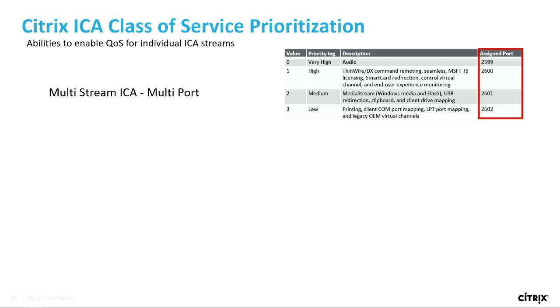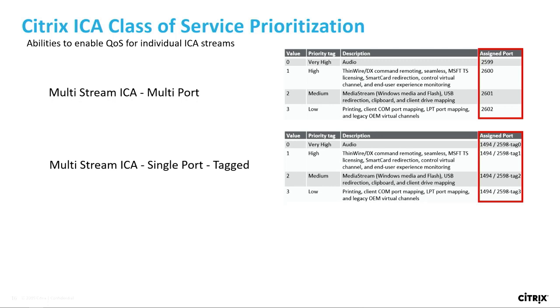Right, so before SD-WAN, we had the ability to do this in the controller, the virtual apps and desktops controller. We could configure those classes of service on a different TCP port. So when it was seen on the network, the firewalls, switches, and routers could have priority queues that match that and send it on its way as a different stream. Then we also came out with another version where we could tag those 4 streams. So it already had a QoS tag in it. It's the same 1494, 2598 ports, but it had a different tag and was prioritized differently.